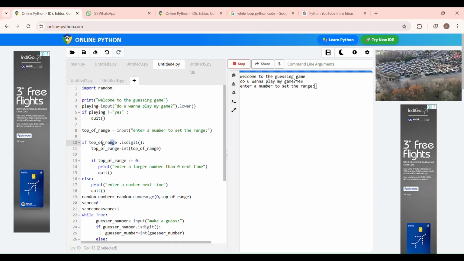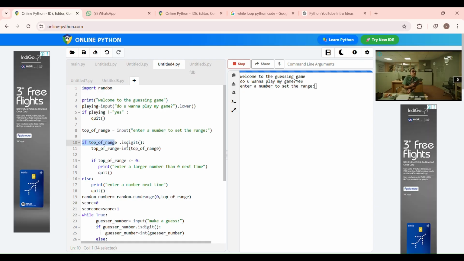Top of range equals int top of range. It means if the input is a digit, then this top of range is converted into an integer, right?